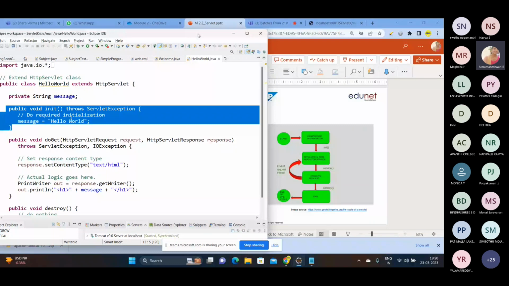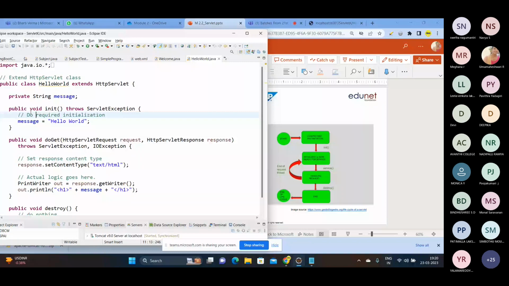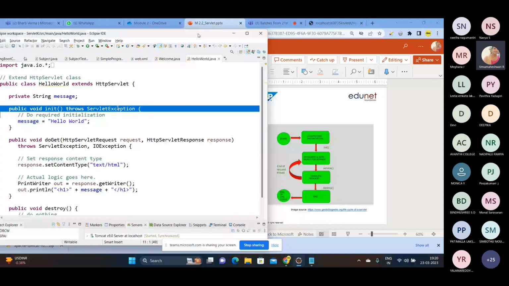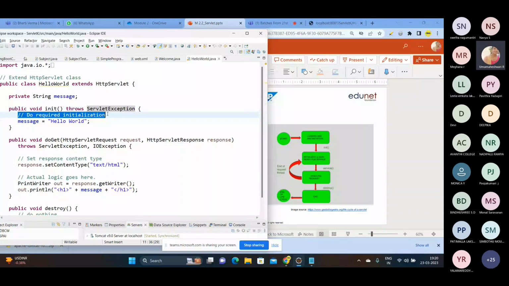So public void init, this is going to throw a ServletException. So actually this throws keyword is used in methods only. If you are trying to add multiple exceptions also, we can add that. Okay, throws keyword is used for exception purpose, right? So here I'm using a ServletException. So inside this, we require the initialization of this particular field value, that is the variable name. So here I'm giving a value as hello world.